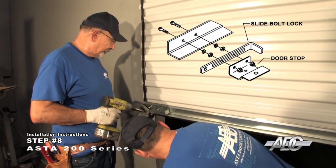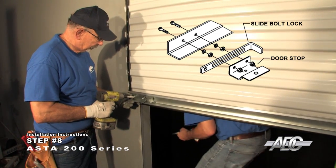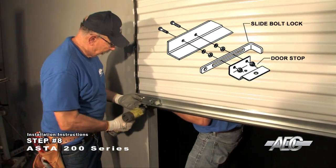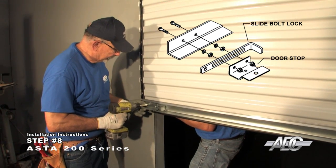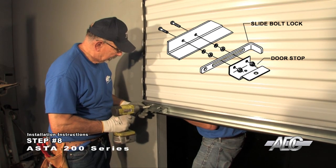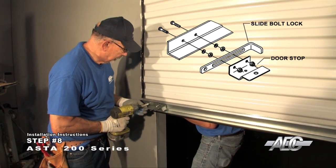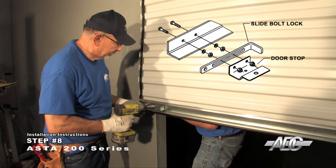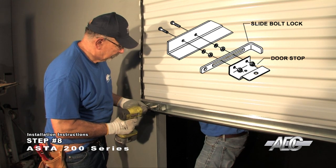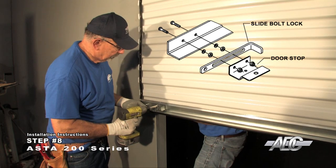Install the door stops and the slide bolt locks using the hardware provided. Electrically operated doors still require door stops to be installed. Slide bolt locks on motor-operated doors should only be used together when electrical interlocks are used. Windlock certified doors require slide bolt locks to be installed for proper wind load protection. Electrical interlocks are highly recommended.